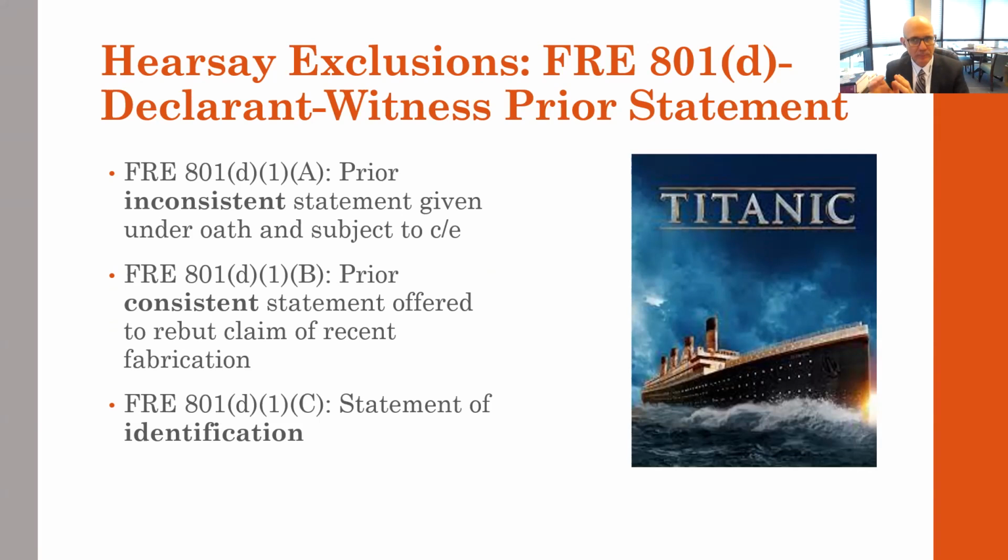And typically what they would want to bring in is statements the informant made to the police after the informant already started collaborating with the police. That is not going to fall under this exception. Why? Because by then the declarant that made that statement already had a reason to fabricate, already had a reason to state a falsehood. In this case, the informant was already cooperating with the police. If that is the kind of statement the prosecution wants to bring in, that statement should be excluded, and we need to object to that.